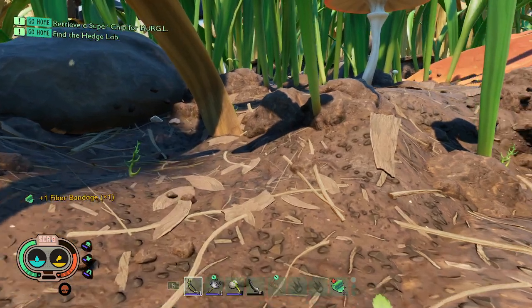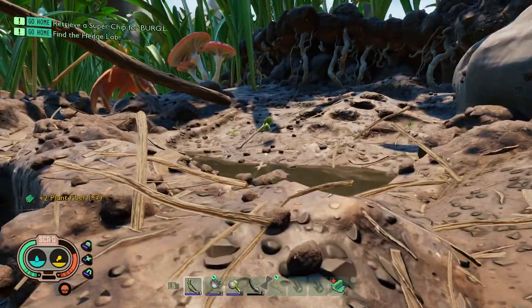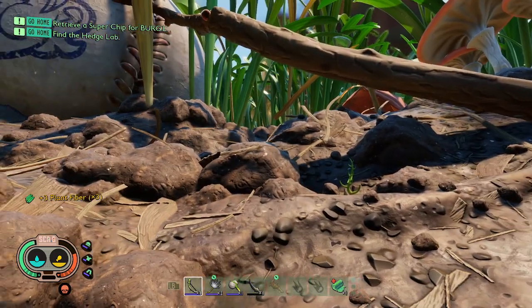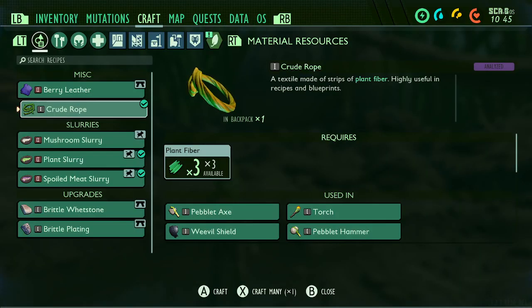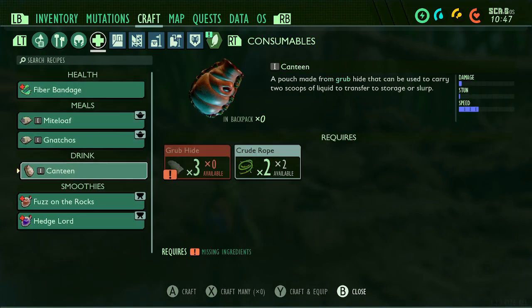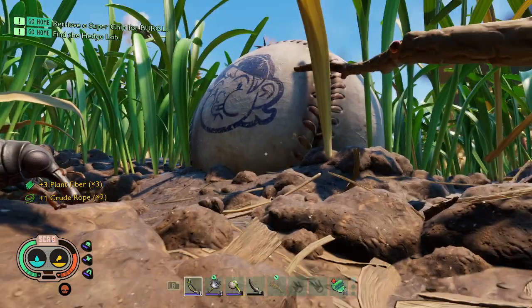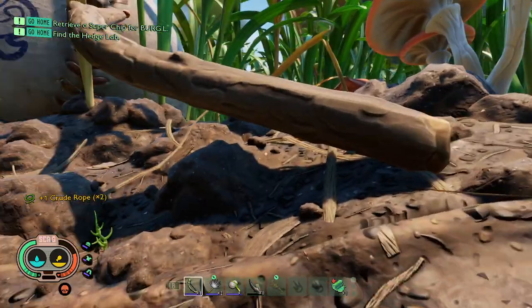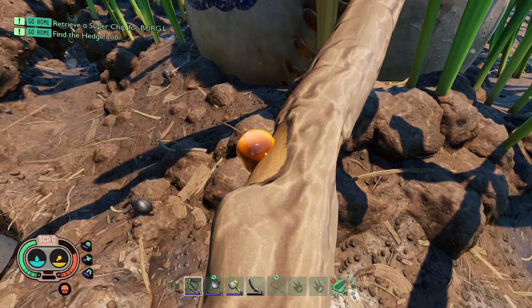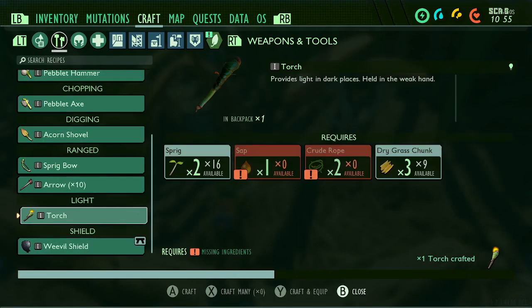No, I don't have the... Damn it. One. Two, and I need a third. Three. What else do I need? Crude rope. Do that. Tools. Go down. Now I just need one sap, which I can get from up here. Get this. Go. Torch.